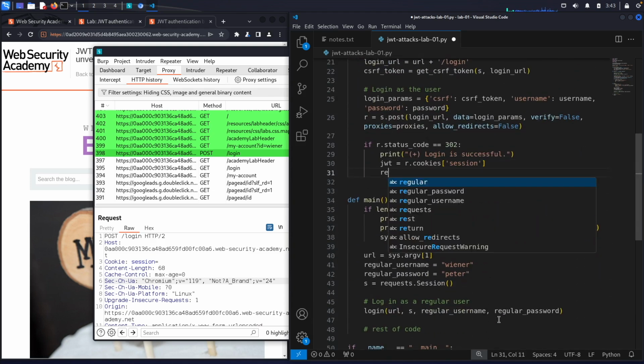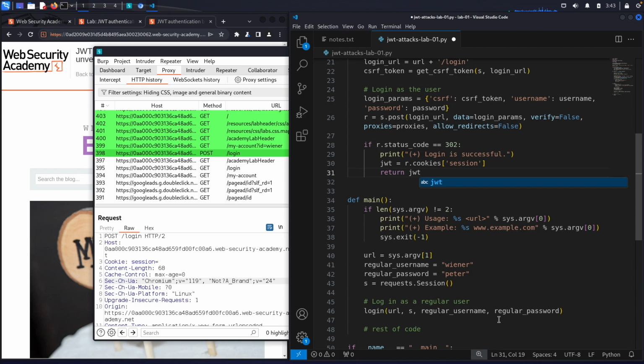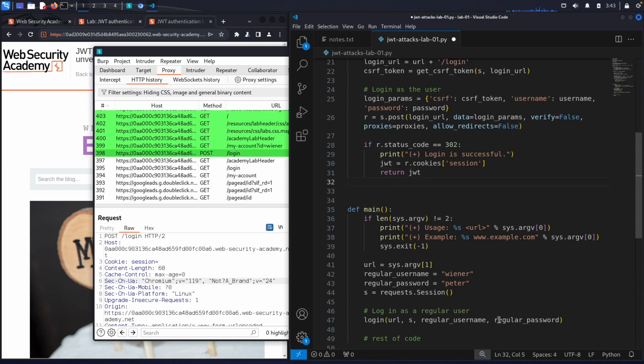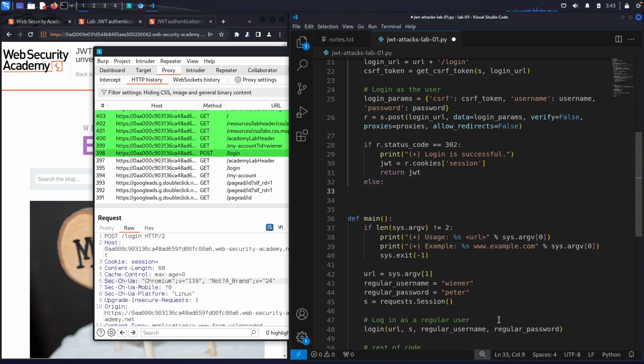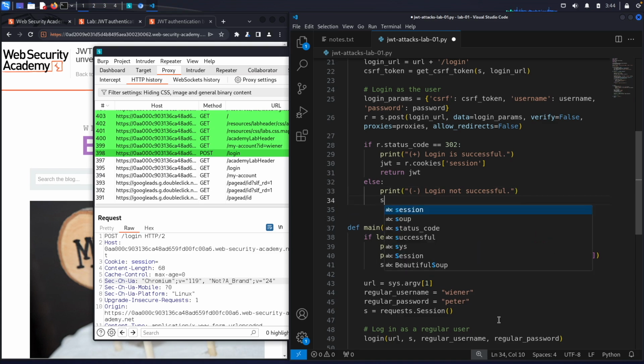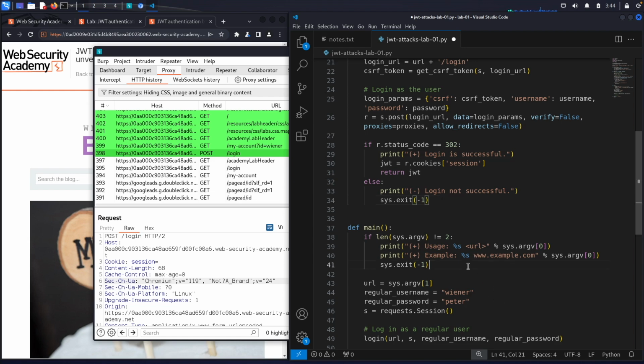Next step is to just return the JSON web token, and then say if you don't get a redirect, we're going to print login not successful. And we'll just exit the program because if you can't log in, you can't perform this attack since it is an authenticated attack.